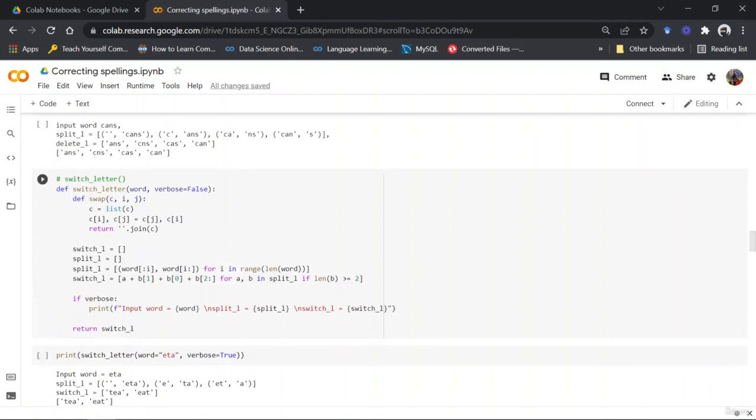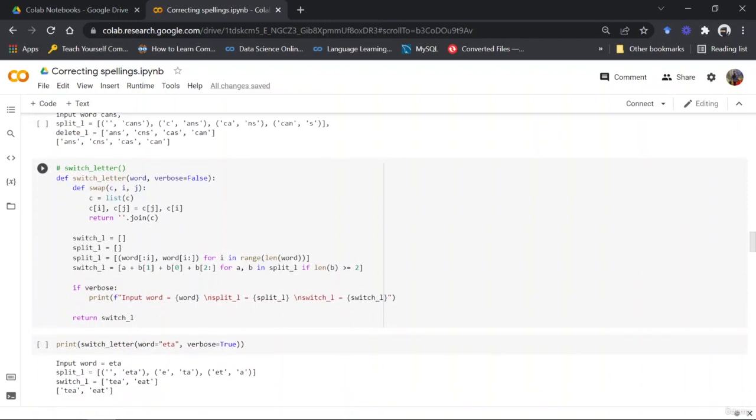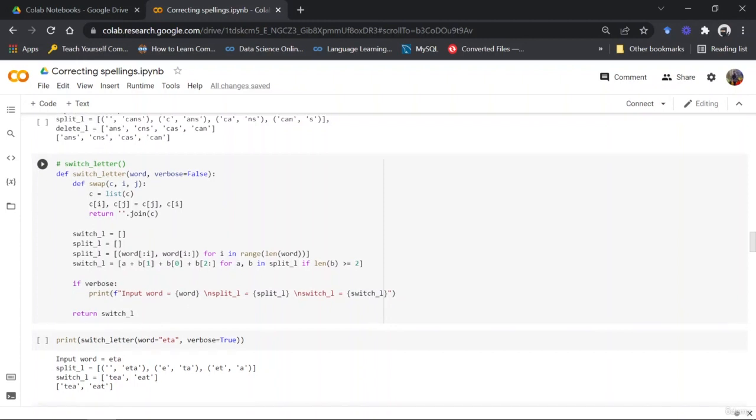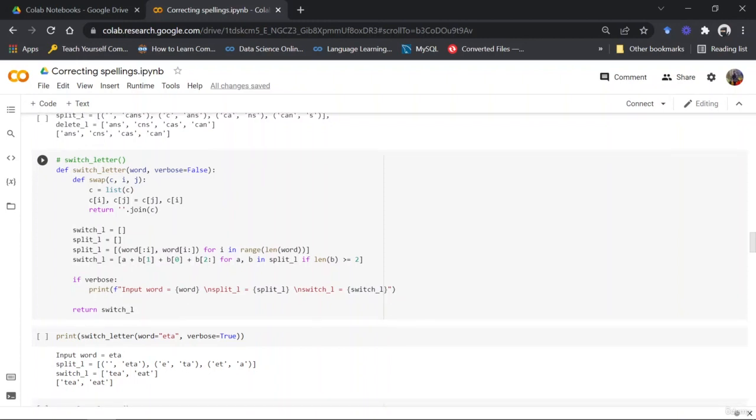So what is happening here exactly? We have created a swap function which would swap the adjacent alphabets. Then I have my split list and my switch list.